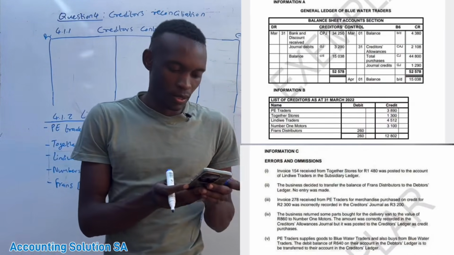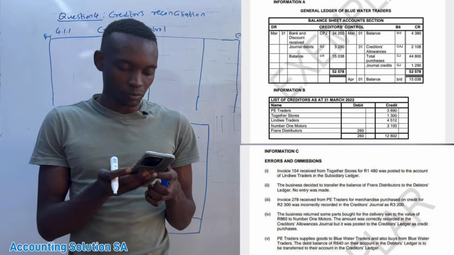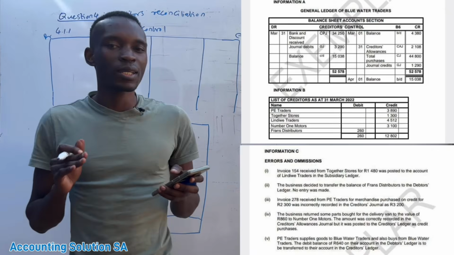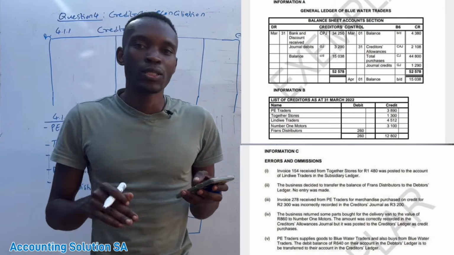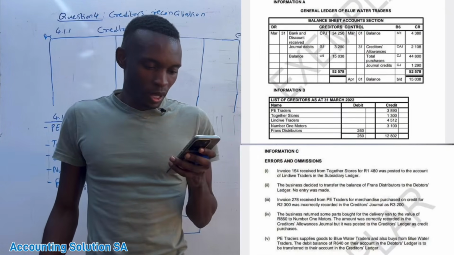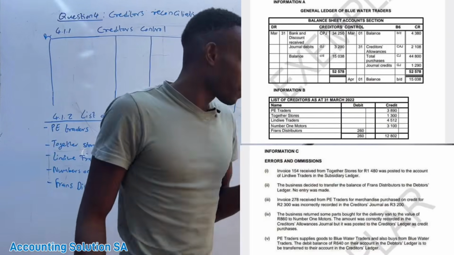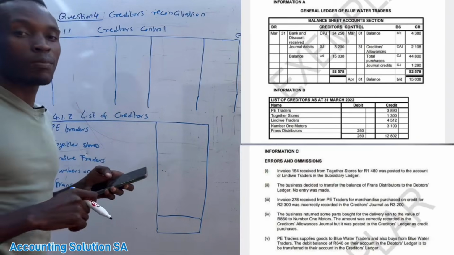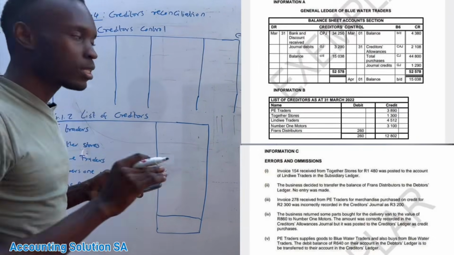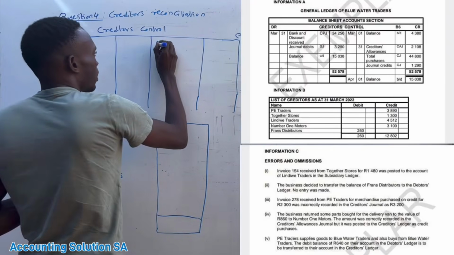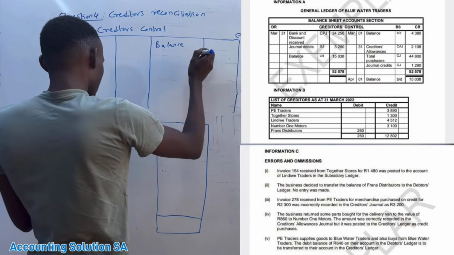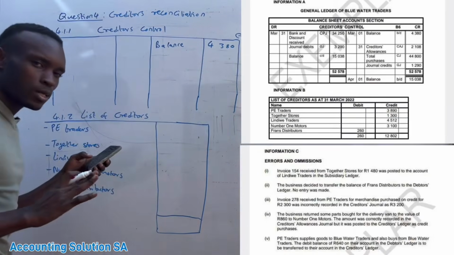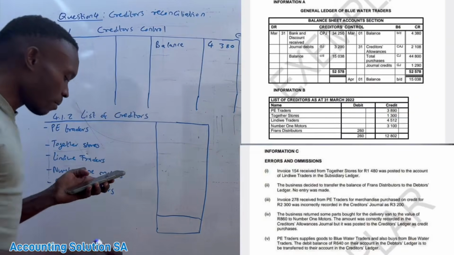Okay, now let's start. We also have additional information. Before we go to the additional information, we can start with the simplest marks that you need to get, guys. As you can see, the opening balance, we're just going to open it just like that. Remember, creditors control is a liability, and liability increases on the credit, so your balance must always be this side. We're going to have balance, and the amount we're just going to copy as 4,308. Very simple, just like that. 1 mark for that, and the other marks for free, guys.